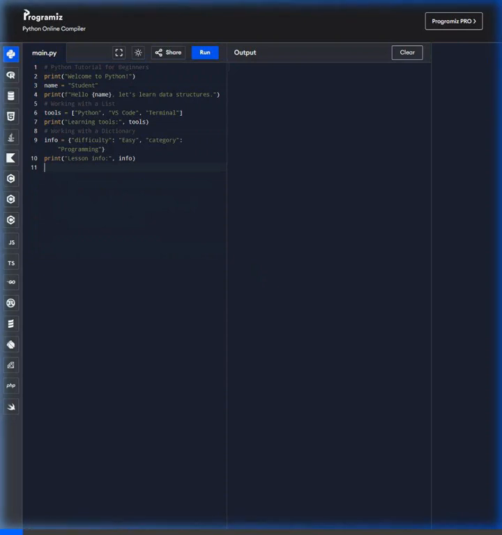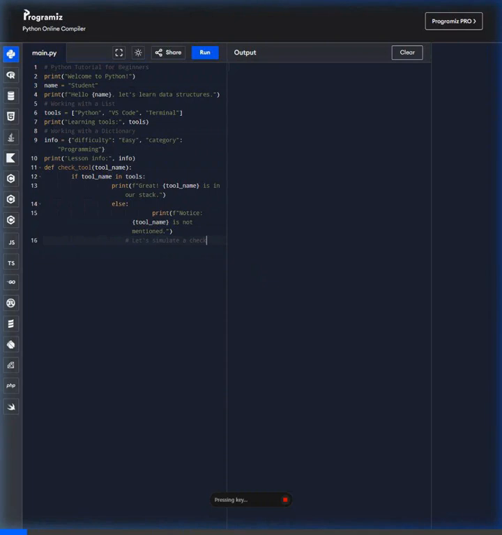Step 1, installing Python. Our first step is to get Python installed on your computer. Completely free and easy to set up. Open your web browser and go to python.org, to the downloads section, and you'll usually see the latest stable version of Python available for your operating system installer. Once downloaded, run the installer. It's crucial, make sure to check the box that says add Python to PATH before clicking install now. This makes it much easier to run Python from anywhere on your computer.